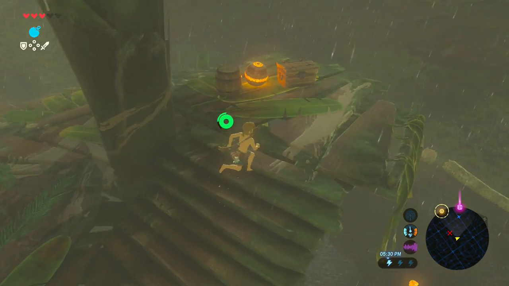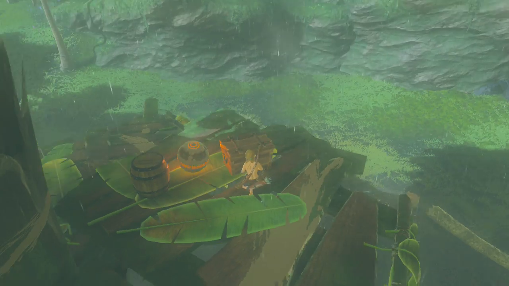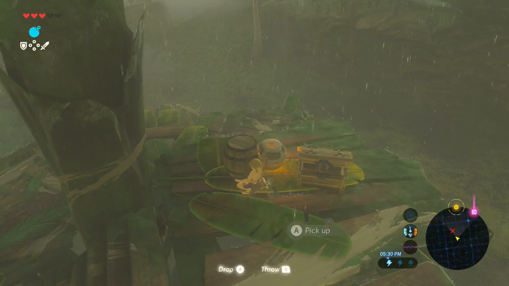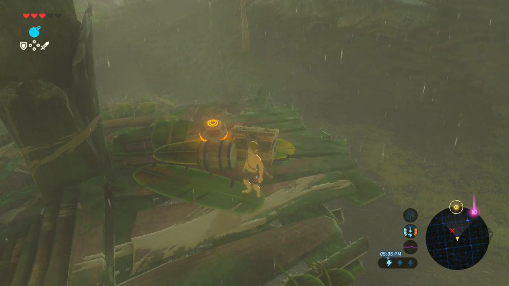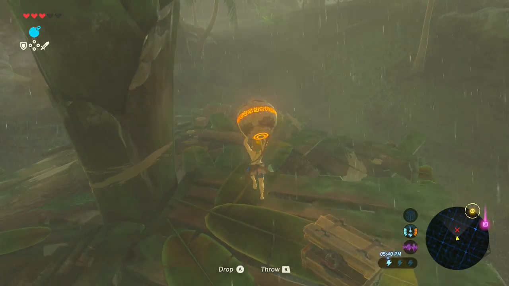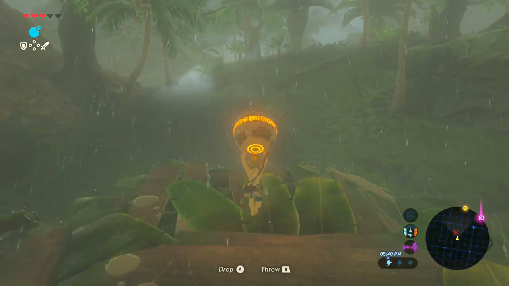Inside this treasure chest is just another bow. You can go ahead and grab that if you'd like. Most likely you won't need it if you picked up the other ones already. Oh. Get out of my way. Grab the sphere, and we're going to head back down the stairs here.